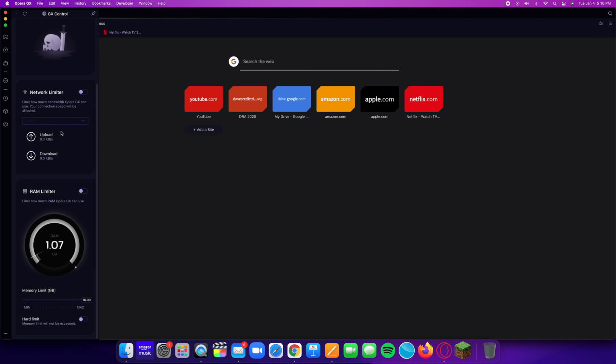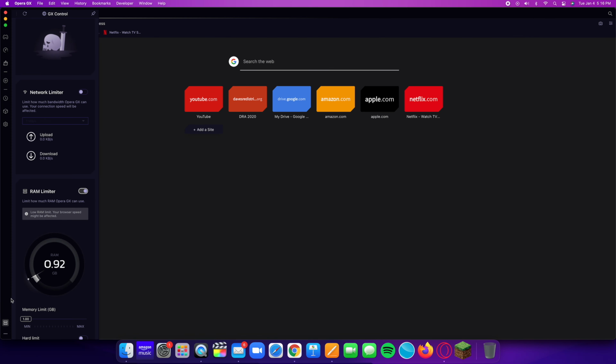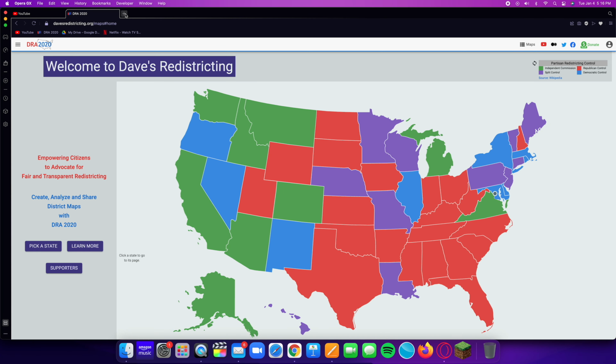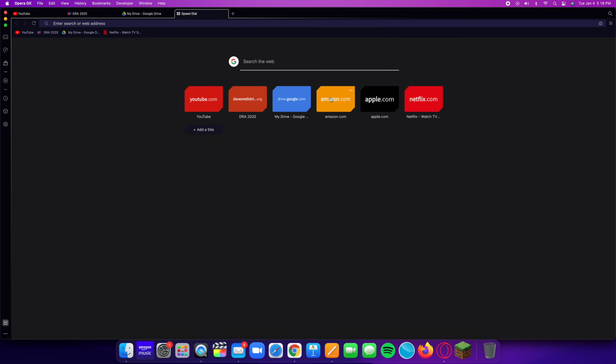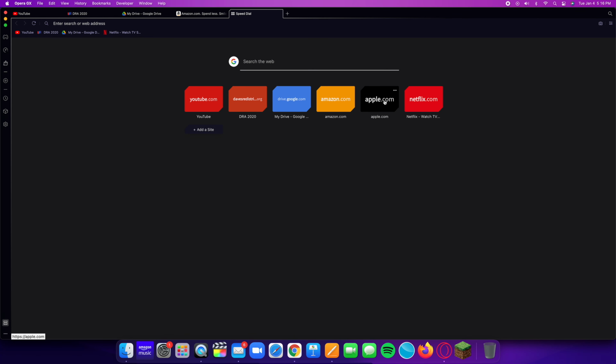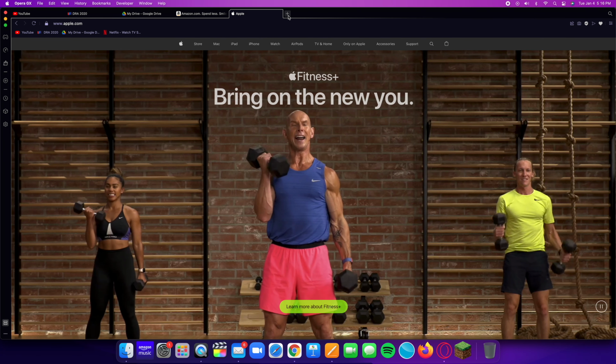Finally, let's talk about features, and this is where Opera GX can gain some ground. I'll first discuss the GX control features that allow for monitoring and limiting of RAM and network usage. The RAM limiter and cap seem to work well, so while yes, at idle, the system resource usage of Opera is higher than, say, Google Chrome or Safari, you can at least limit the amount of RAM that GX uses, though this might hurt browsing performance.